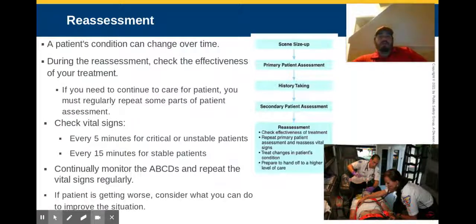So really, always keep an eye on that patient, because the worst thing you could do is do your primary assessment, do a secondary assessment, and then say, all right, I figured it out, and just leave the patient. I mean, you're with them in the ambulance, but you say, all right, they're good, and don't really pay attention to them, go on your phone, talk to your partner, whatever. Then all of a sudden you turn around and they're dead because you were not continuously assessing them. So reassessment or ongoing assessment is really, really key.